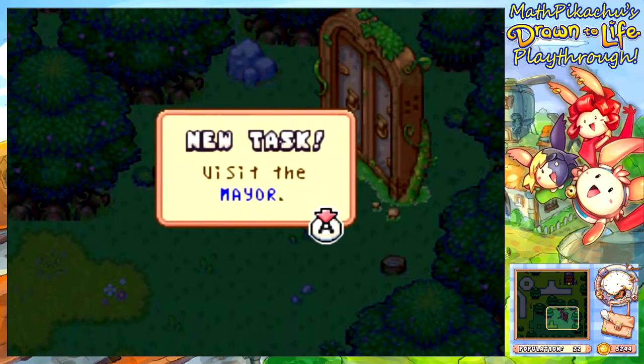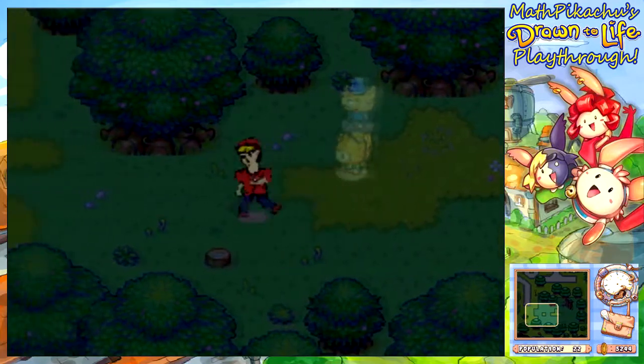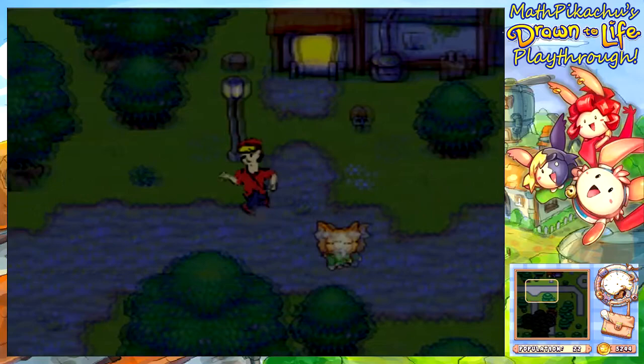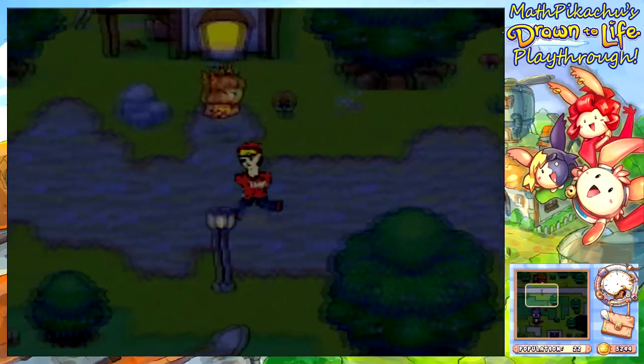Well, I guess I will do that. I'll go visit the mayor. Say what up to him, and oh yeah, those definitely aren't supposed to be there, unless Cricket just died on the way over here, and now he's a ghost. But I don't think that's the case. Otherwise, all my work would be for naught.